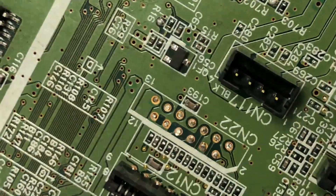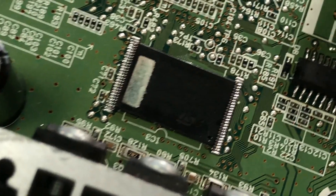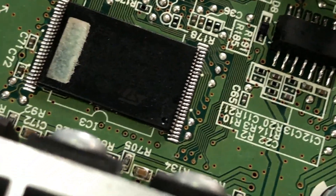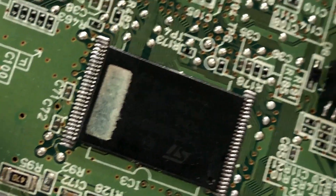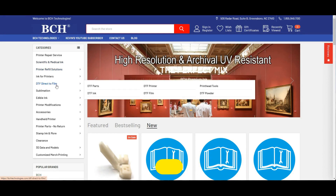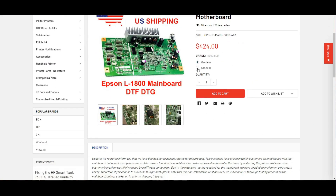If you see the chip, the outside of the chip is tinted. Anyway, both of those — as long as they pass our test and can perform — we treat them the same. We call it Grade B. Basically, they were inside a printer and can be used for the IO1800. If you go to bchtechnology.com, go to DTF — direct to fill — and DTF parts, click the main board. You can see you can select Grade A and Grade B. For Grade B, we lump the reprogram board and the original IO1800 board that was used inside the printer together. They're all tested and they all work, so we treat them the same.